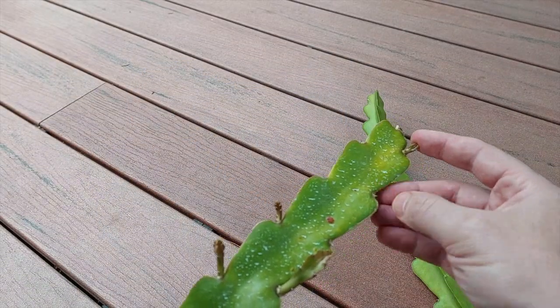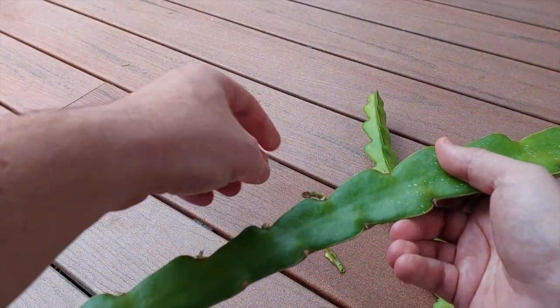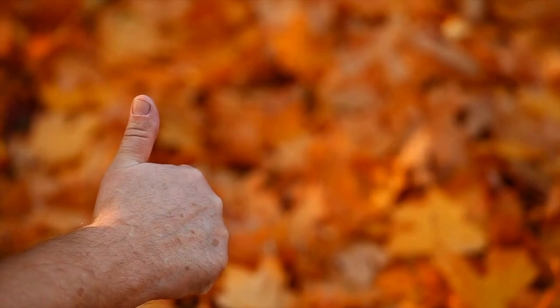So what I do is a cheeky pop, pop, pop. Bit therapeutic and better for your cutting. And better quality new growth down the track too. Easy.